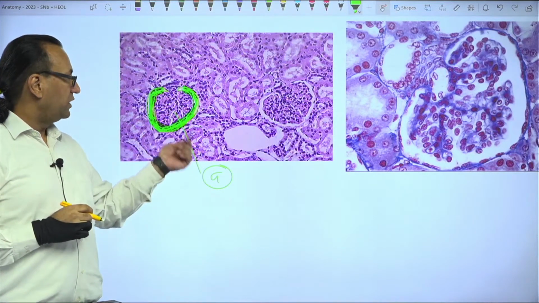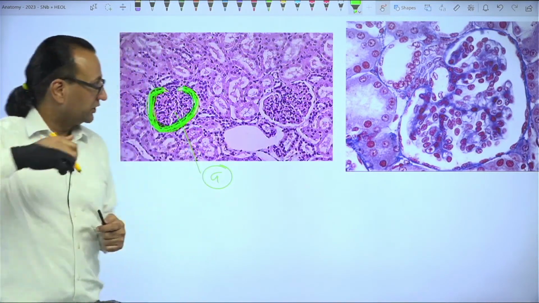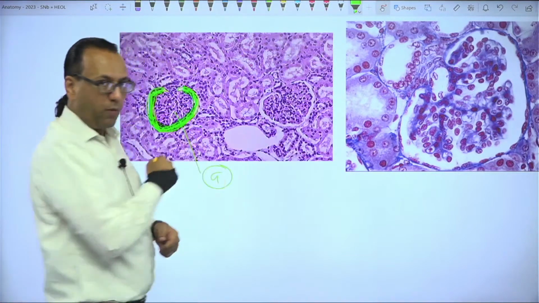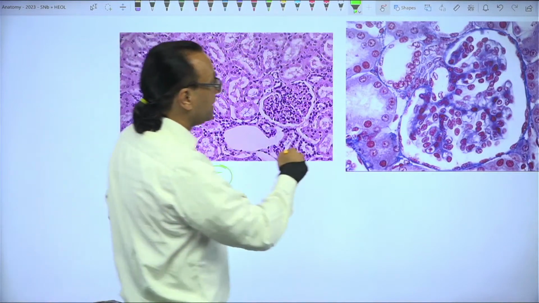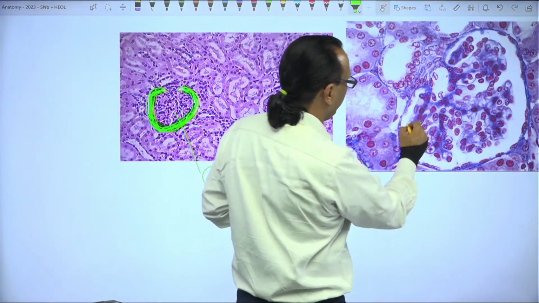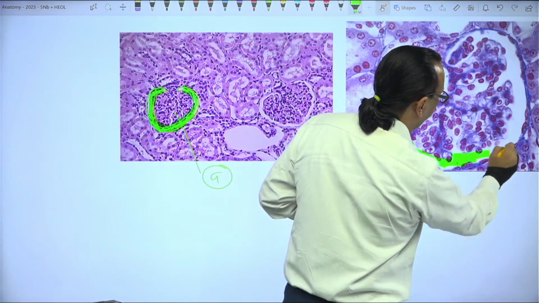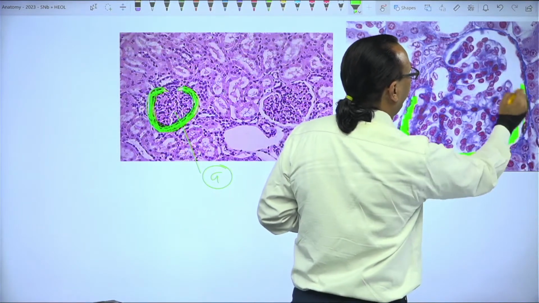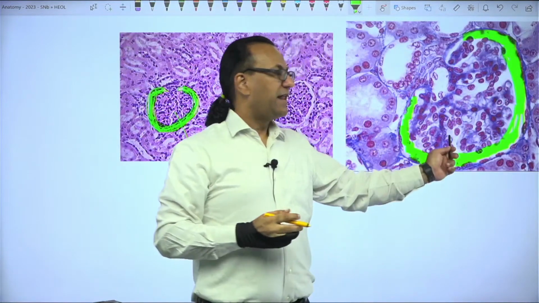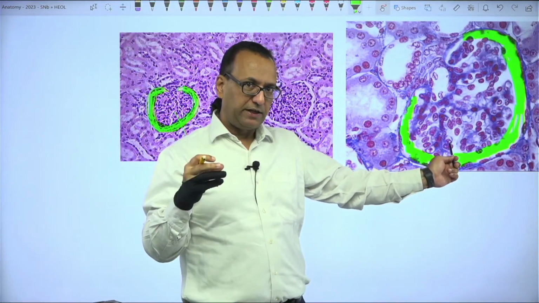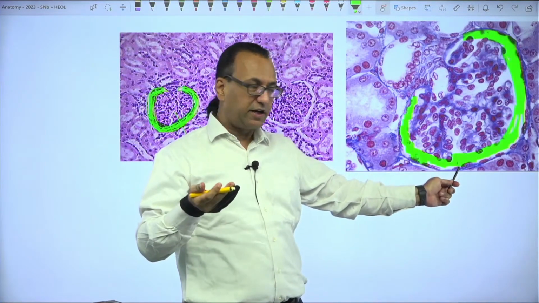Now, around the glomerulus you will have PCT and DCT sections. So, we have magnified one of the glomerulus and the section of PCT DCT, and you will find that again the same thing we repeat. This is the renal space where the urine will be formed, which is basically ultrafiltrate of blood. And inside here you will have the mesangial cells, the capillary cells, the endothelial cells giving ultrafiltrate of blood, which is urine in the renal space.